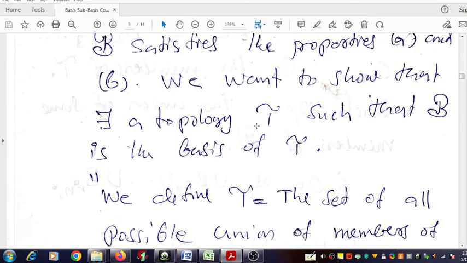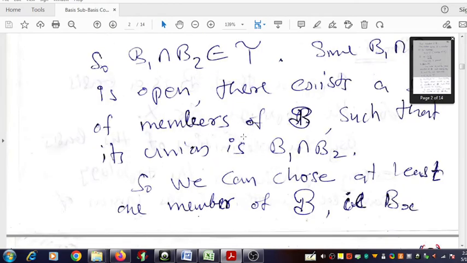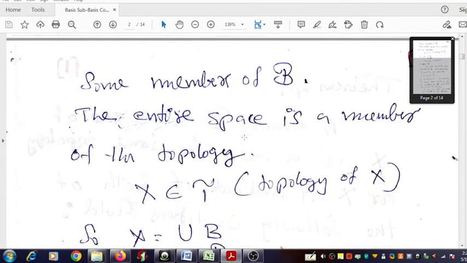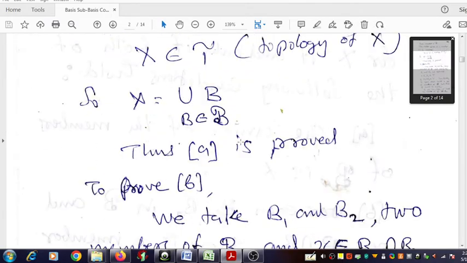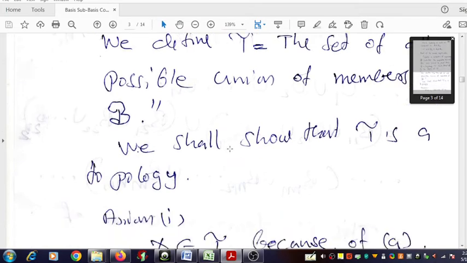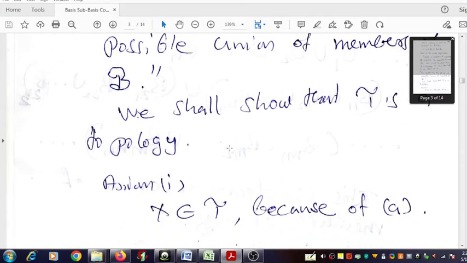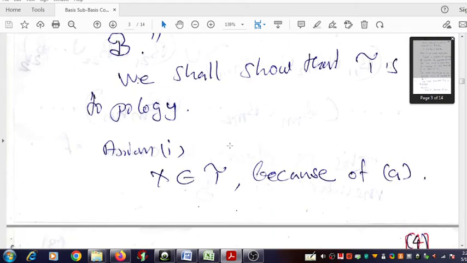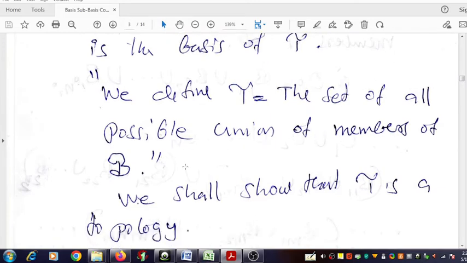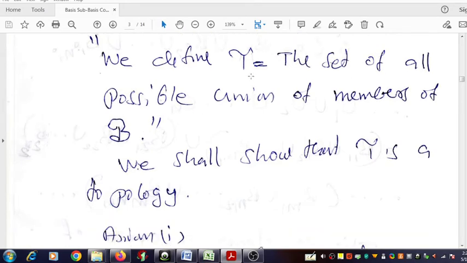The first statement is that X can be written as the union of members of script B. Since we have defined tau to contain the set of all possible unions of members of B, X becomes a member of tau.